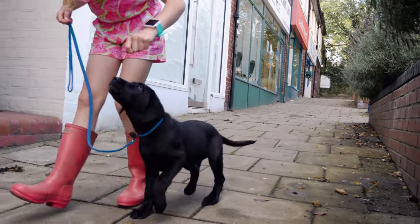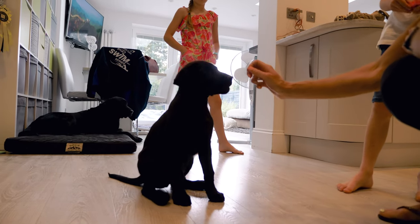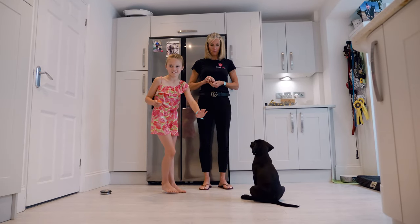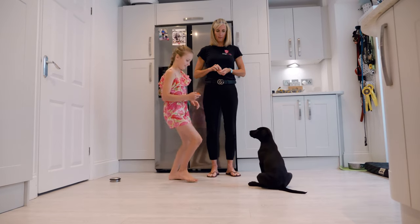Puppies do bite, and when children run and scream and get excitable, that only enhances the problem. We need to be looking at this from two different perspectives. Firstly, teaching the puppy that biting and mouth to skin contact is just not tolerated with human beings. And we also need to be teaching the children to be respectful of how the puppy copes with energy. Lots of running around and screaming, the puppy is just not going to cope with.